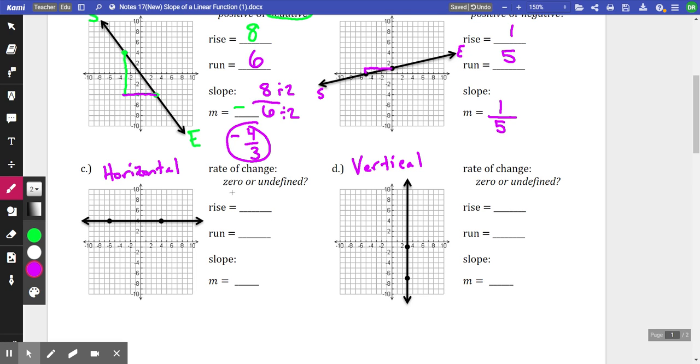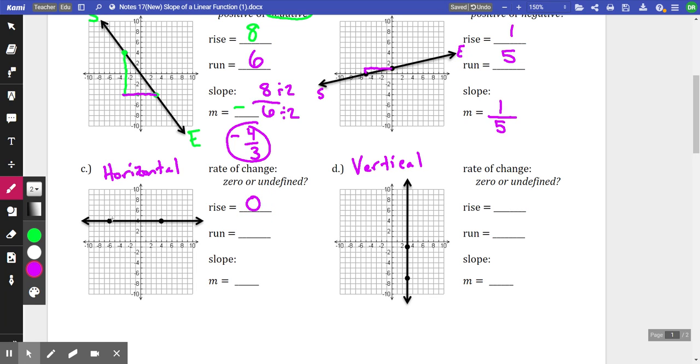All right, so first we need to do is we need to determine, okay, are we going up or down? We're not going to do that for a horizontal line or a vertical line. We're not going to determine if we go up or down for the slope. Instead, what we're going to do is we're still going to count the rise and the run. So remember, rise means how much do you go up or down? So how much do I go up to get to this next point? And the answer is I don't go up at all. We don't go up or down at all. So the number that represents that would be 0.